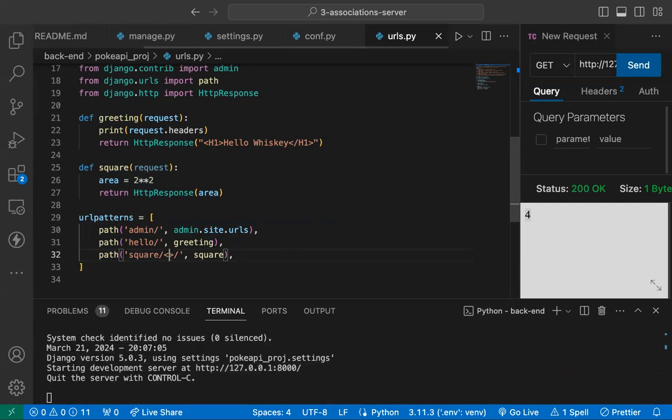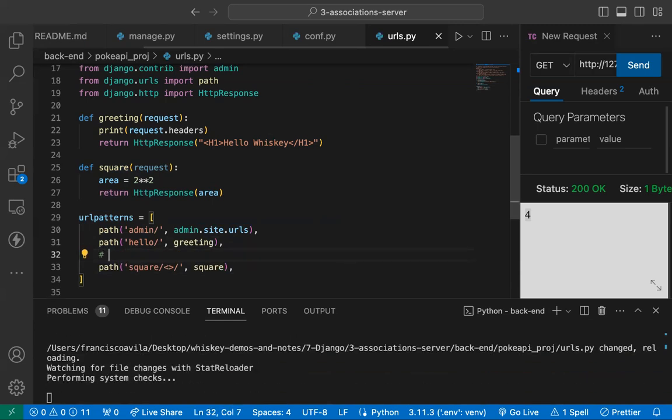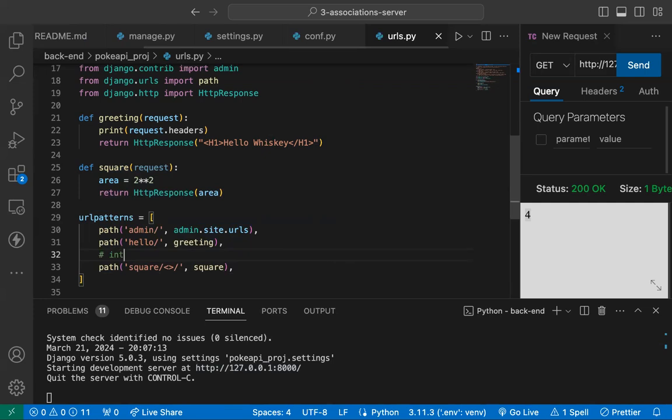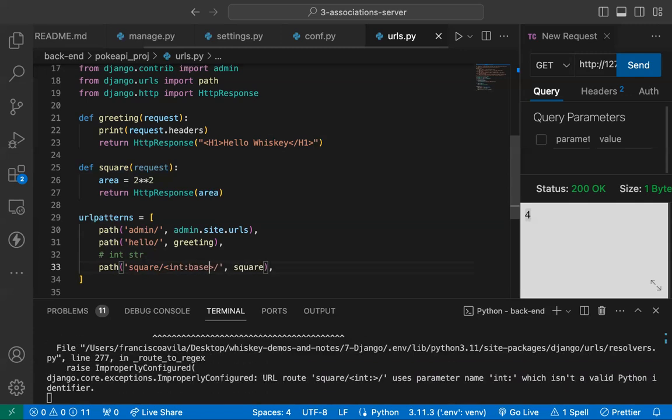In Django, by default, the only two types that will be accepted will be integers or strings for arguments. And we have to specify which one of those two it is that we are passing within our URL. So I can say, hey, you're going to accept an integer, and we're going to call this base.